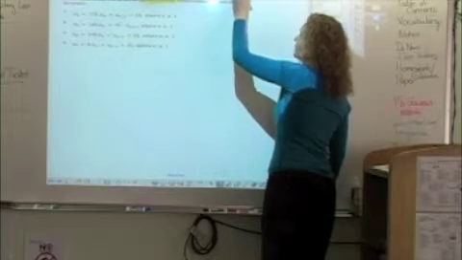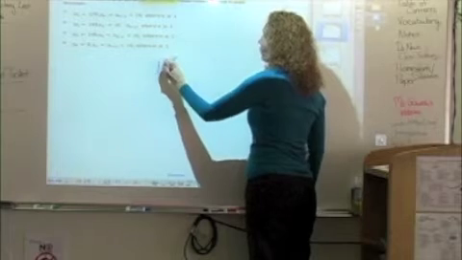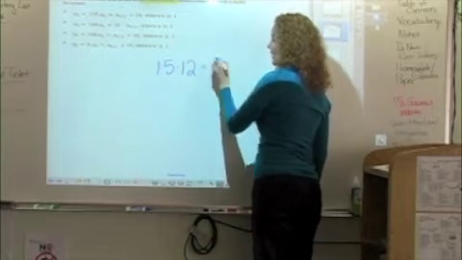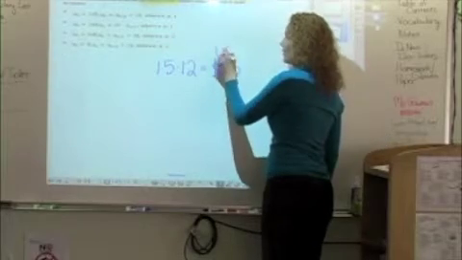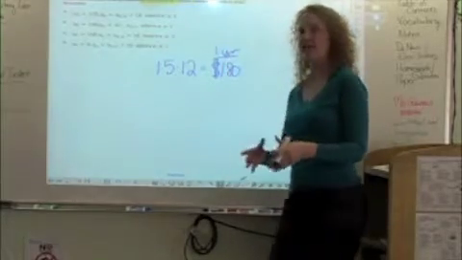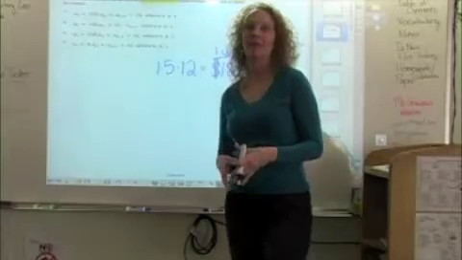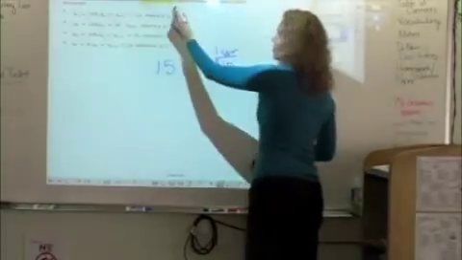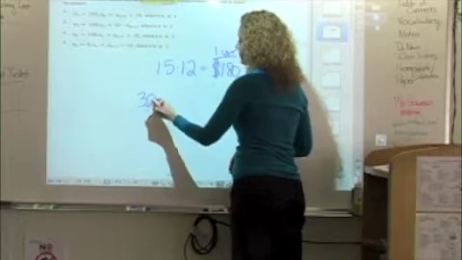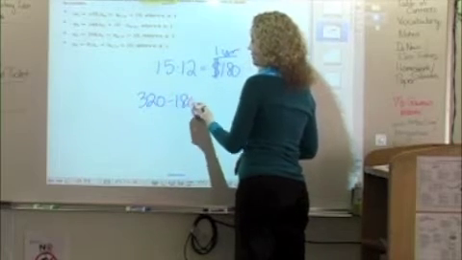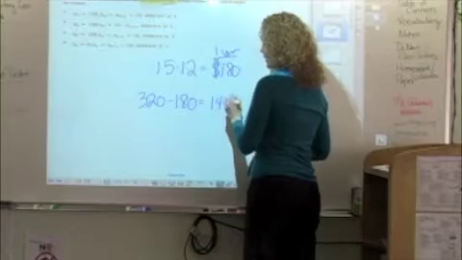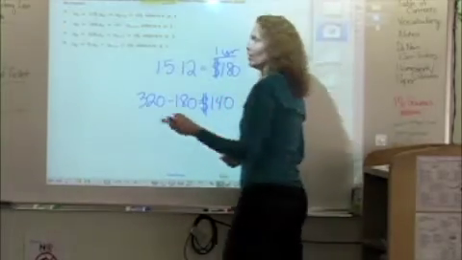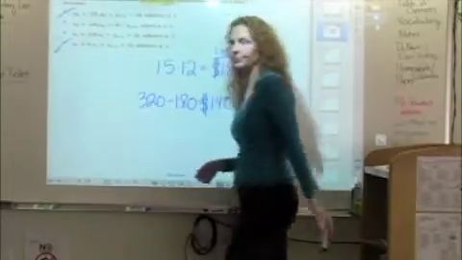1 year is 12 months. So we can do 15 times 12, and as a result, we get $180. After 1 year, she has a total of $180 that she has deposited in. Problem, I need to know what the initial amount was. So if she ends with 320 after the first year, if I subtract that 180, I see that she started with $140. This now eliminates A and D.